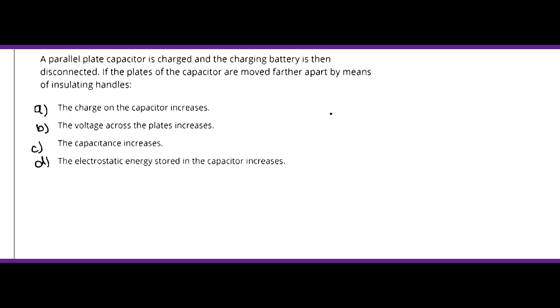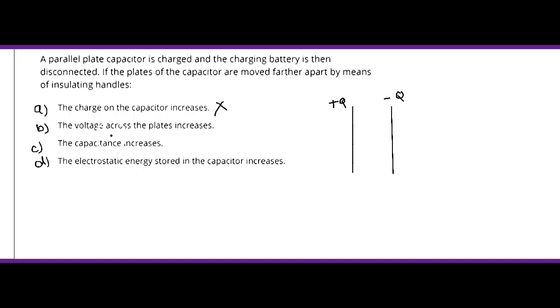Now, for example, this is one of the plates we are drawing, and let's assume that this is another plate. Now what we are doing, we are disconnecting the battery. That means the charge which has come here, for example plus q, and the charge here, minus q, would be the same, because charge remains conserved. If there is no external source to increase or decrease the charge, the charge would remain the same. That means the statement that charge on the capacitor increases is wrong. A statement is wrong.